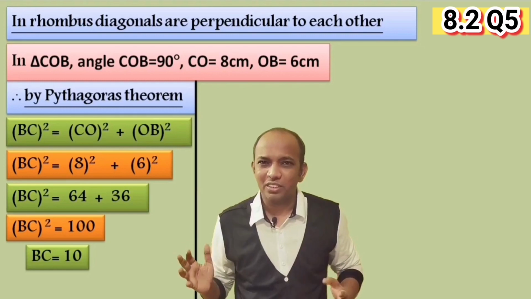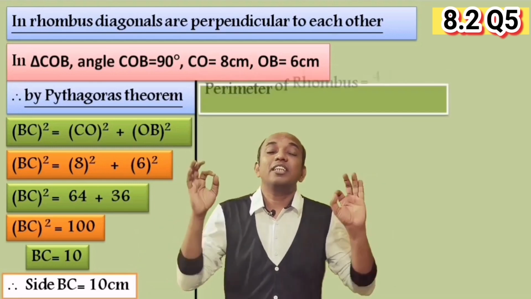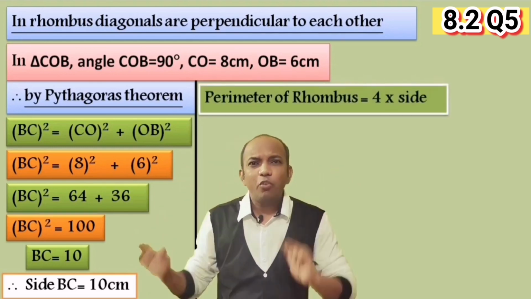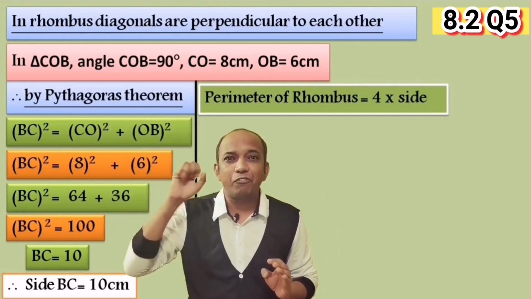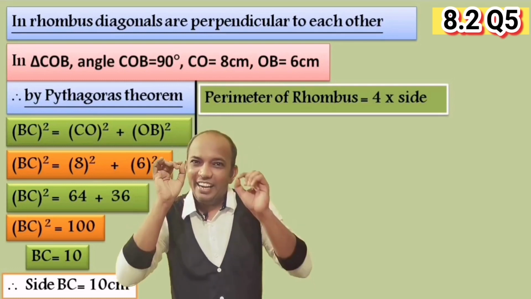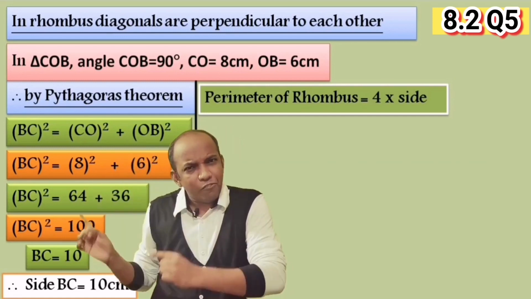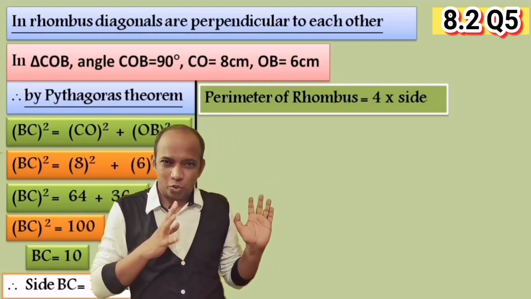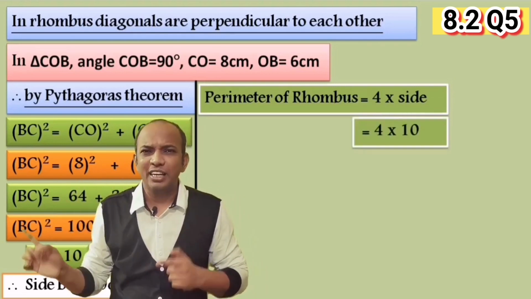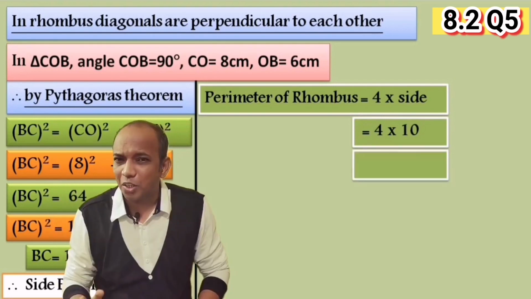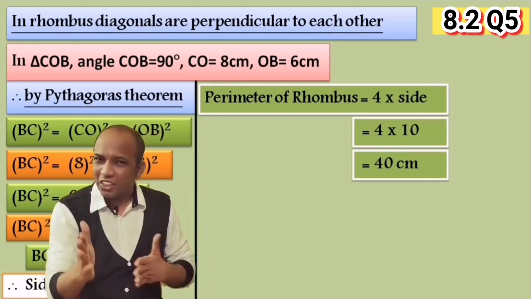And thereon I need to find my next target. What is that? The perimeter of the rhombus. What does the definition say about the perimeter? The way I told you, the sum of all the sides in a diagram is called the perimeter of it. Over here in the rhombus, every side is equal in length, so 10 plus 10 plus 10 plus 10. We have 4 times 10, that is 4 times side. Therefore the perimeter of a rhombus is 4 into side. The same formula is applicable to a square also. Substitute the value, we get 4 into 10, and as a result we get 40 centimeter. So in all, the side of the rhombus is 10 centimeter and the perimeter of it is 40 centimeter.